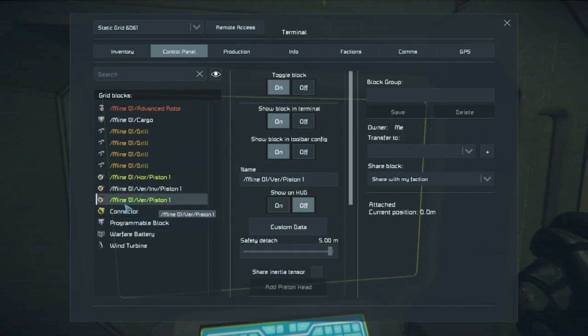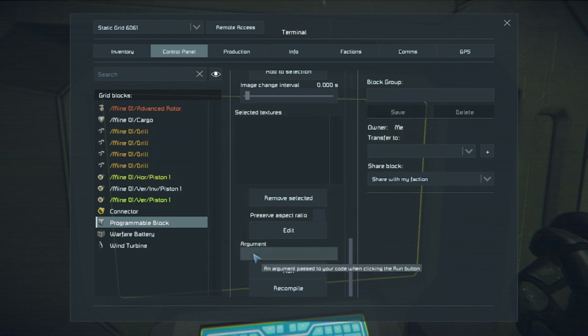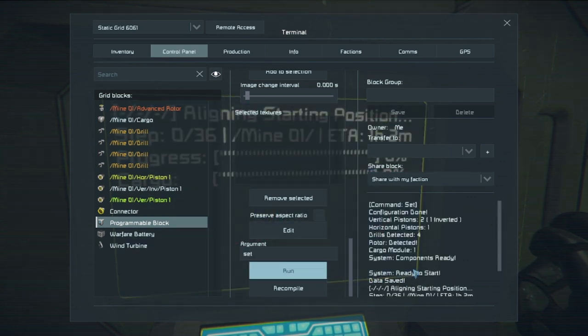So, as we've renamed everything to slash mine 01, what we want to do is come to the programmable block, scroll all the way down, go into the argument, type in set and click run. And it's already running because it's perfect. It's detected that there's two vertical pistons and then there's one inverted. It's detected that there's a horizontal piston. It's detected that there's four drills, that there's a rotor, and then there's one cargo module. And then it says system components ready.